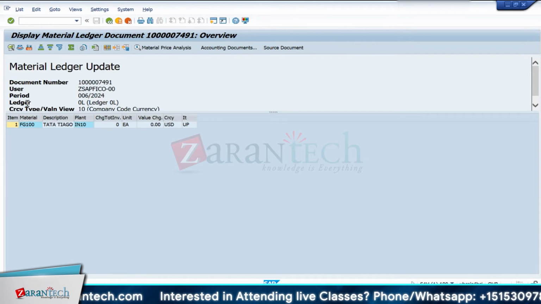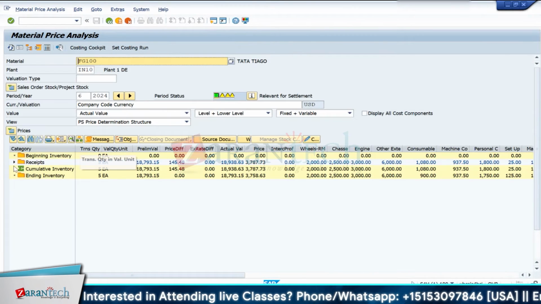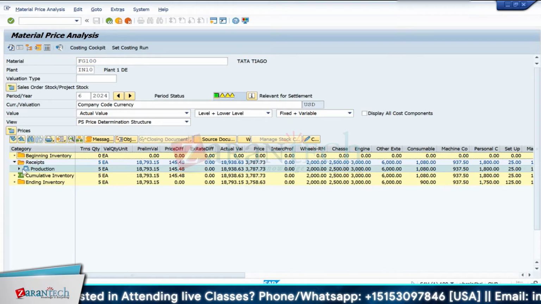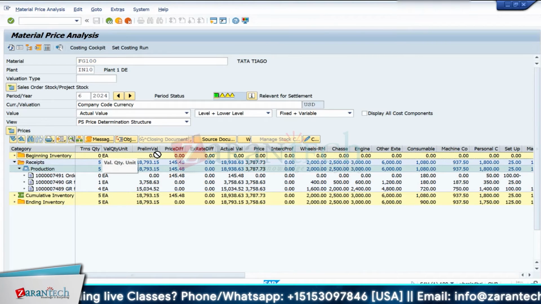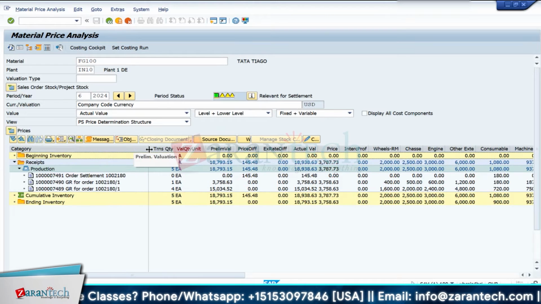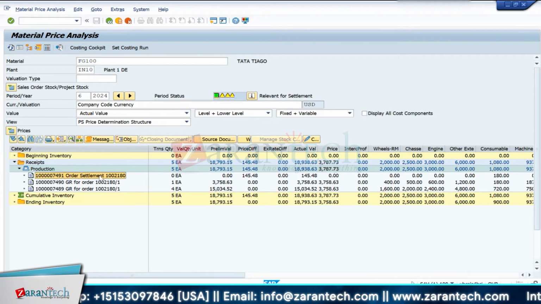Material ledger also. Material ledger price analysis. Goods receipt, production. See, these two are goods receipts. We received 4 quantity. Second, we received 1 quantity. Third, we have done the settlement. Because of the settlement, we got 145 as variance.